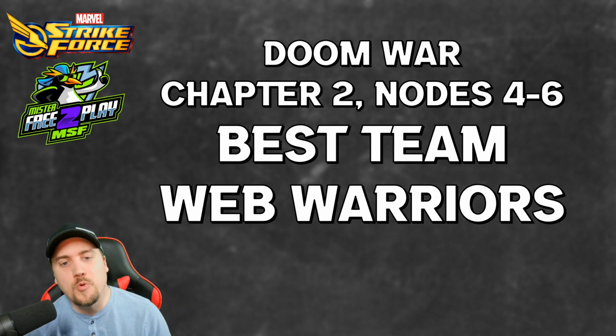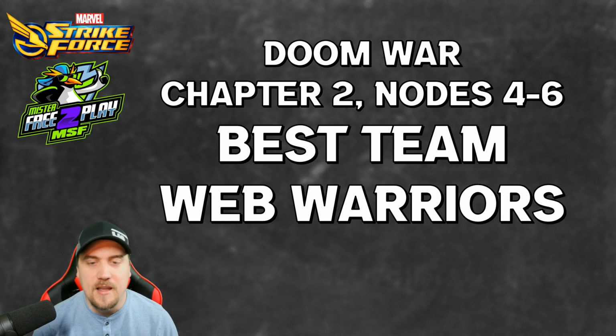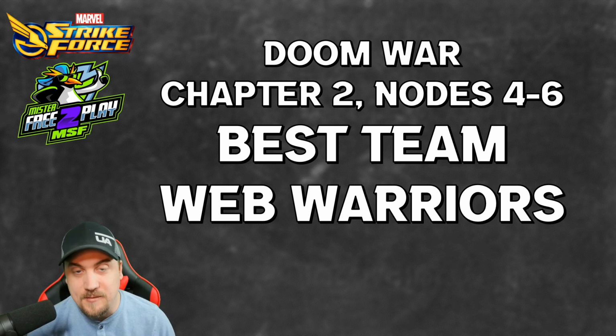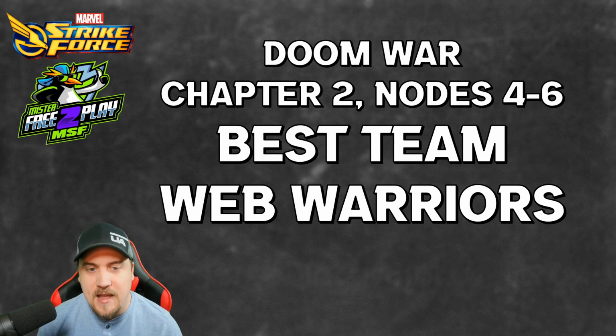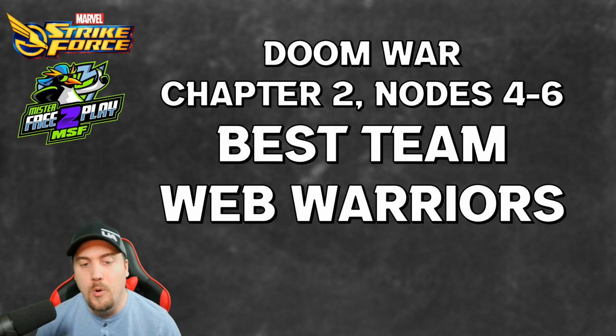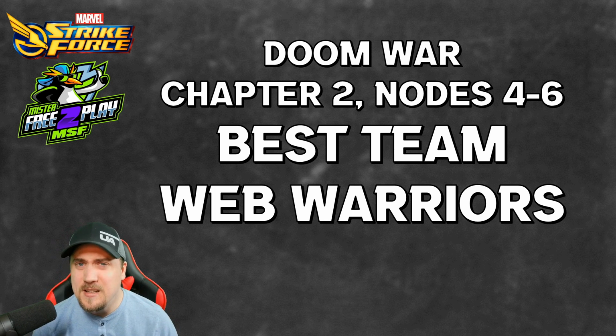But next up is Doom War Chapter 2, Nodes 4 through 6. The slide that's supposed to have the team names, I must have deleted. So this one takes Spider-Verse, Marauders, and Hand. The best team to use at this point is Web Warriors. Second to this would be Symbiotes.